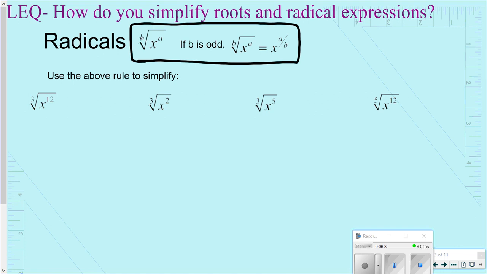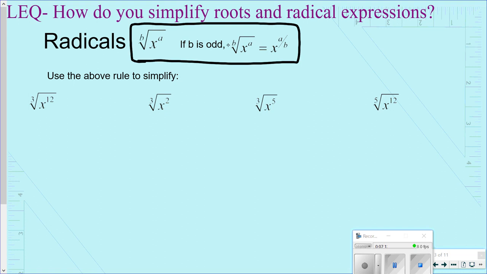not even looking at the root yet, but just following the rule and putting the correct numbers in the right spot. It says I'm supposed to put the a, which is the exponent here when it's in radical form, as the numerator of the exponential fraction, and b, which is the root in the radical form, I'm putting that in the denominator. So I'm going to do that, but also I am going to pay attention to what type of number the root is, which, by the way, we call that number in the b spot, the root, we call that the index.